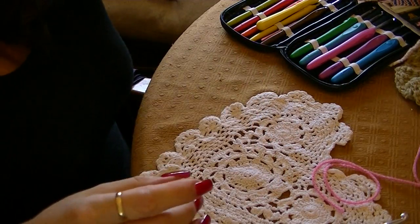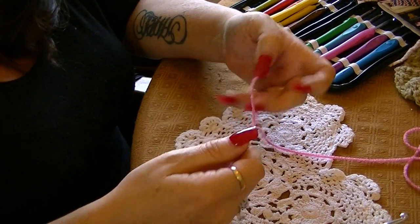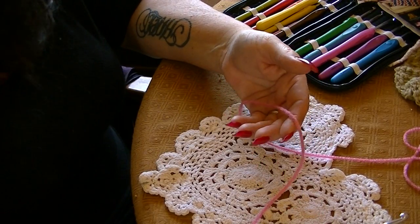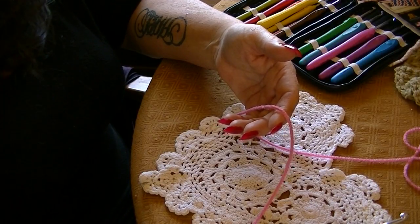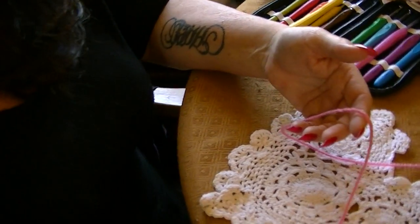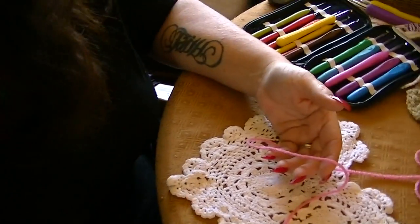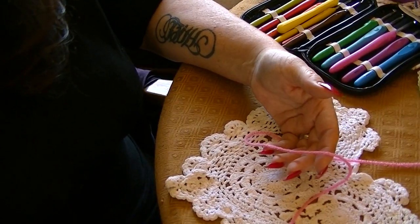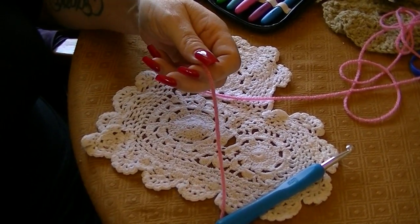So, today, the first thing you're going to learn is how to make a slip knot. There are many ways people make them, but this is the way I make mine. You can do it any way you feel comfortable. Sorry about moving the camera around. I'm trying to get a better angle for all of you. I hope that's better.